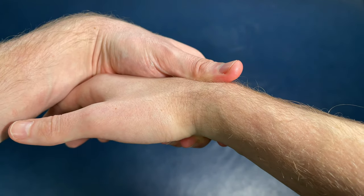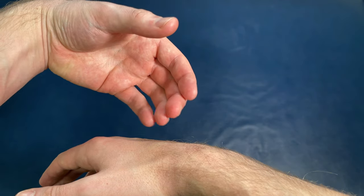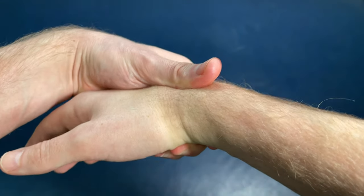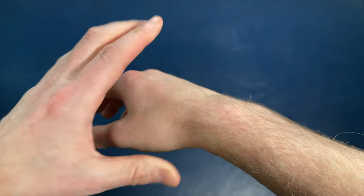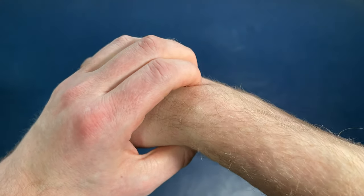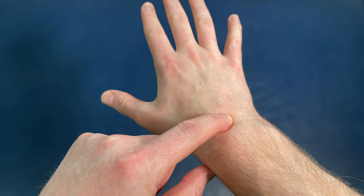For the self-mobilization: distract or pull at the wrist, bring the wrist up a little bit, then whip into it by bringing the fingers downward while the thumb presses in almost like a lever. Pull, distract, bring the wrist up, then whip into the wrist itself. If the lunate is out of place and ready to go, you'll feel it almost clunk right back in like a big popping sensation — but don't force this one. Just put a little bit of motion in there until you feel it clunk. From there, go through the wrist motion and see how much restriction you're having — you may get immediate pain relief.